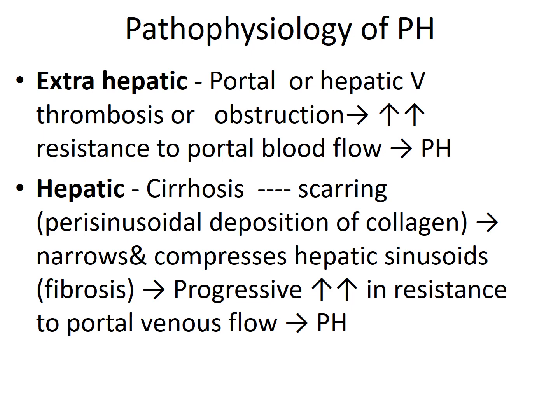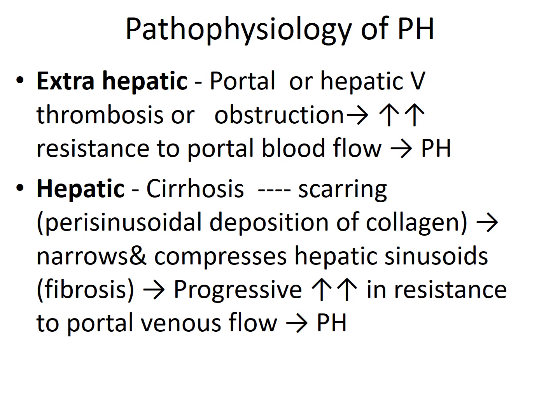Now come to the pathophysiology of portal hypertension. Whether it is extrahepatic or hepatic type, ultimately the main pathophysiology is the same, that is increased resistance to portal venous flow. But the initial part is different. In extrahepatic, there is first portal or hepatic vein thrombosis obstruction, which leads to increased resistance to blood flow in the vessels, leading to portal hypertension.